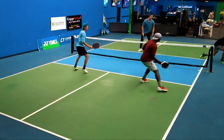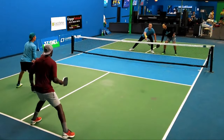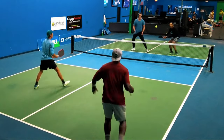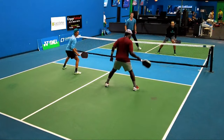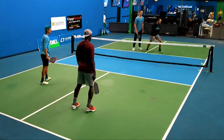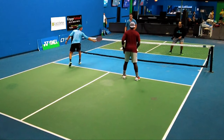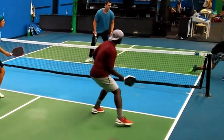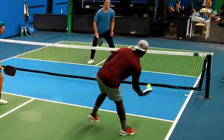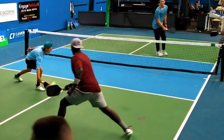The ATP is set up right here by a severe dink. So if you're in a dinking battle with someone with severe angles, this is when to look for the ATP — it should click in your head. It's such a fun shot to hit. If you're a 3.0 player, you've got to try it. Severe angle dink opens it up, and then Ed hits it — it's beautiful. He hits that ball when it's descending. Just something to keep in mind.